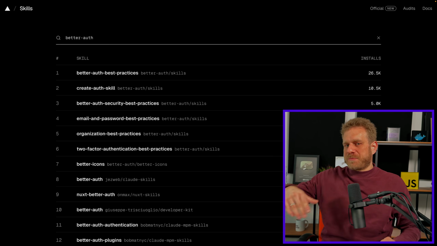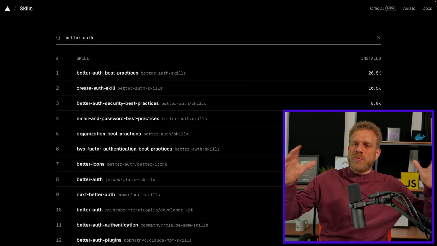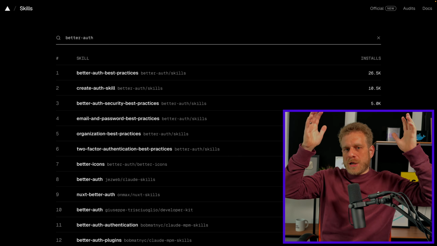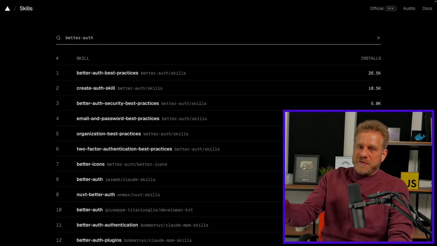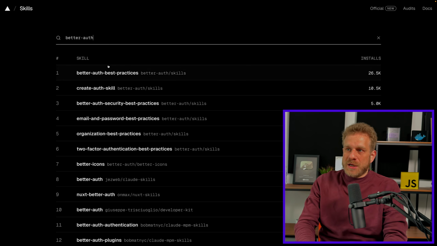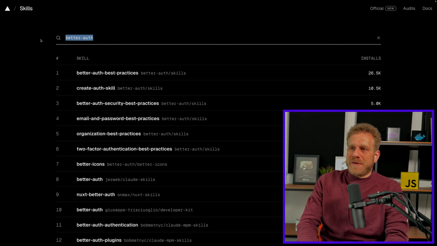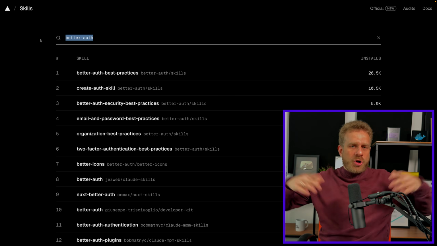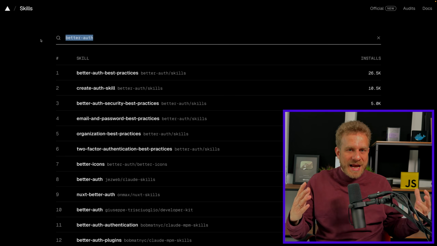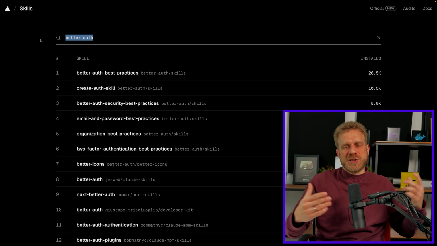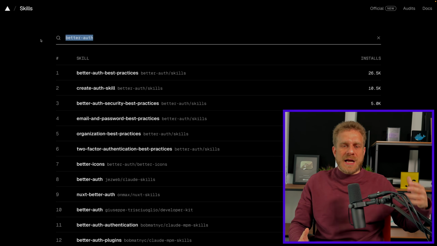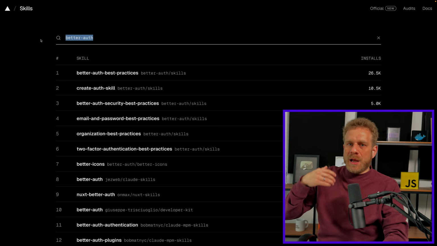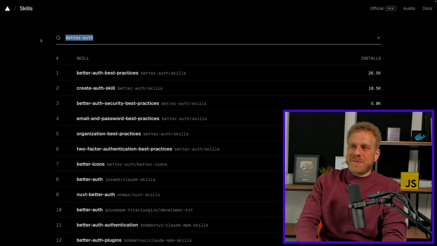That might be counterproductive because you're loading more and more metadata into your context window, and some of these skills just might not matter. So that is one thing to be aware of. I would not always try to add all the skills that you could theoretically add. Instead, you should be selective and focus on the things the AI consistently gets wrong, or where you know that extra documentation will be needed.